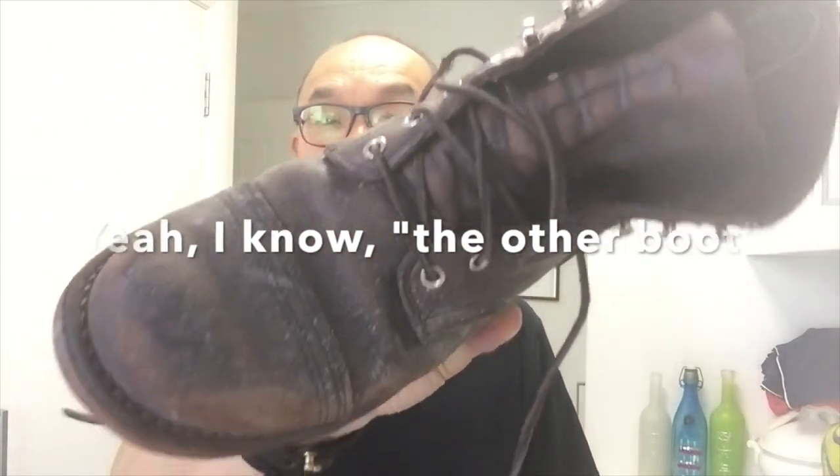And I've decided that what I'm going to do is to clean these up. And then because I have a pair of amber harness where the leather is not as soft and well conditioned and oil infused, I'm going to dye these black so that I've got a pair of black Iron Rangers. So let's start with washing them.